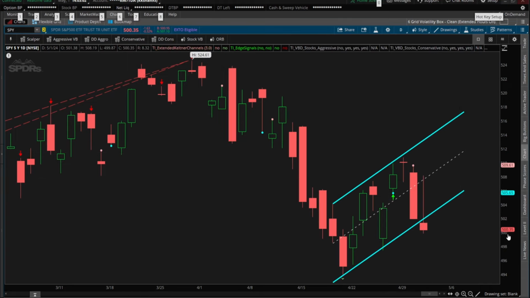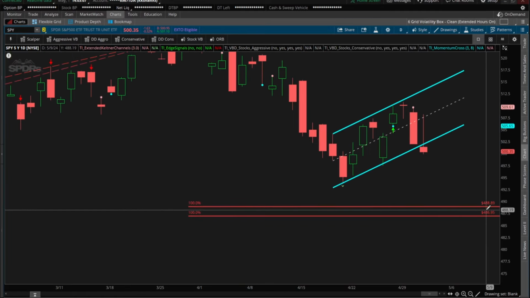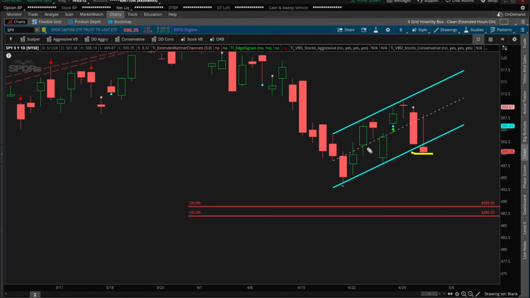S&P is headed next. Now speaking of that, the Fibonacci levels that we have left are the ones down below near 490. Given that the S&P closed below this trend channel, which was already a bear trend channel, to me that seems like the likely next place that the S&P is headed. Any retest back towards the underside of this trend channel, call it near that 505 level, I think make for some nice opportunities to try and get some short exposure, maybe some puts, to try and play this move back down to 490.